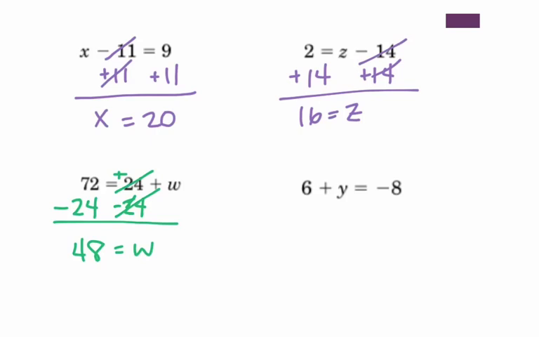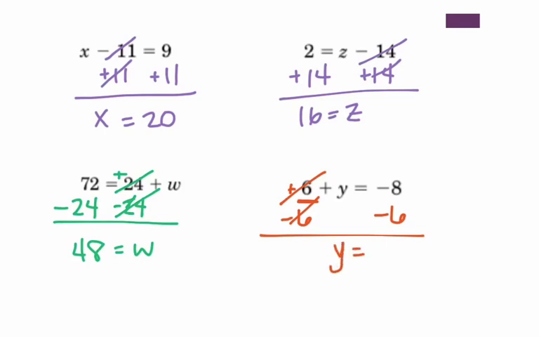All right, last one here. Again, the number is on the left side of the variable. So right now, think about it. Is it a positive or a negative 6? Positive, right? There's no negative in front of it. So how do I get rid of a positive 6? By subtracting 6 from both sides. Well, a positive 6 and a negative 6 would be 0, which is exactly what we want to get y by itself.